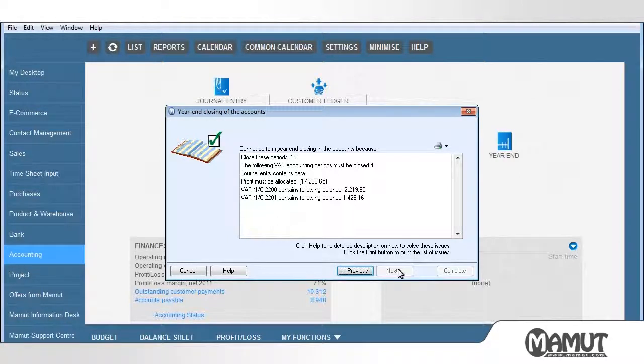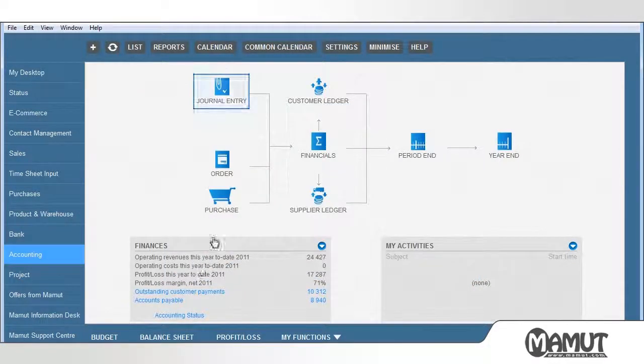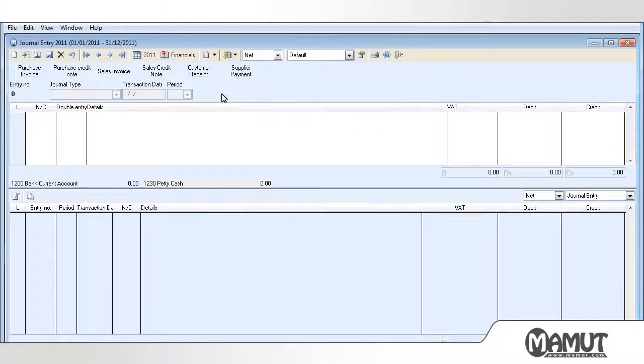What we recommend is to start with Journal entry contains data. We close the wizard and click on Journal entry. It is important to check that you are on the correct accounting year. Since we do not see any journals in this window, it means that there are saved journals belonging to another user. We then click the down arrow next to the Chart of Accounts button and select Show All Journals for all users.